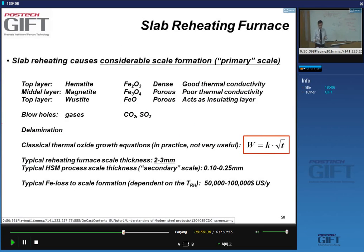by making a titanium addition. The other thing that you will get on the slab is scale formation. We call this scale in the reheating furnace primary scale. And the oxide layer consists of different layers itself. There is a top layer of hematite, there is a middle layer of magnetite, and a bottom layer. This is interesting: this is not the top layer, this is the layer that's in contact with the steel.